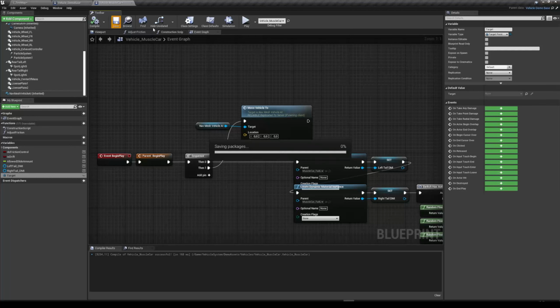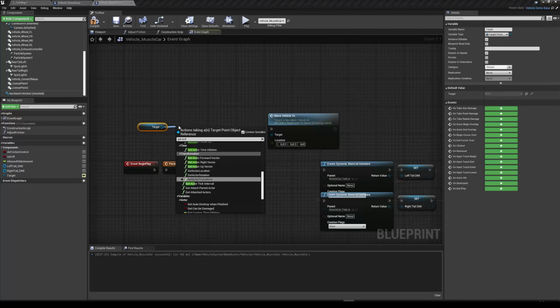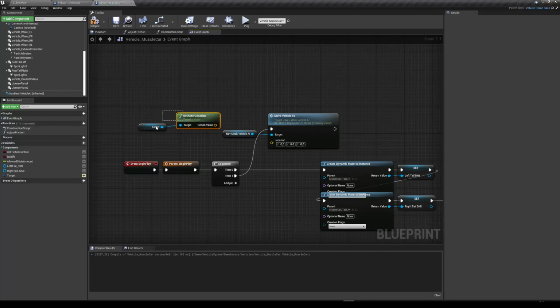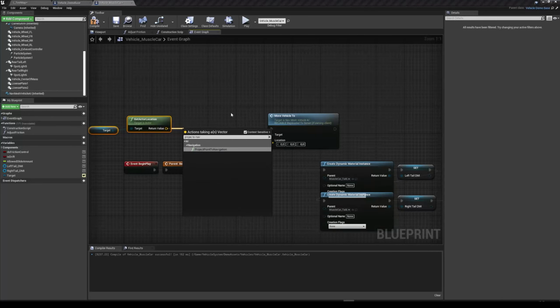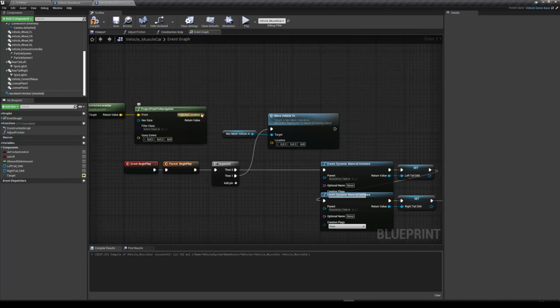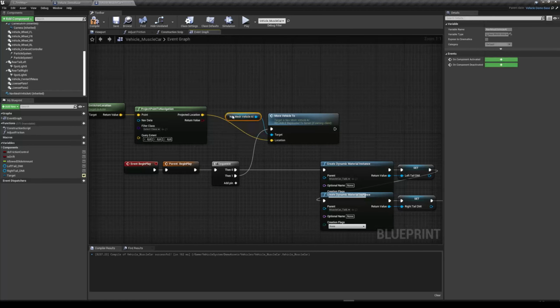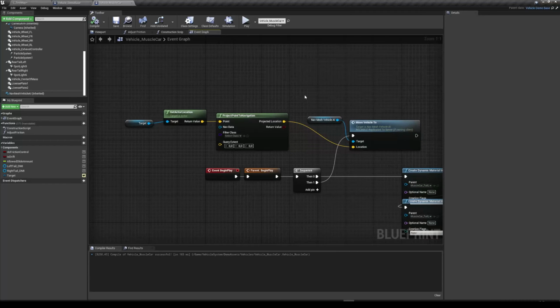just like that. Make instance editable, expose on spawn. And I'm just going to grab this and get actor location. And then just to be sure, I'm going to project to navigation. So project point to navigation. That's just going to ensure that we actually find a valid point in the nav mesh, which is something that you should do, but normally it's okay.